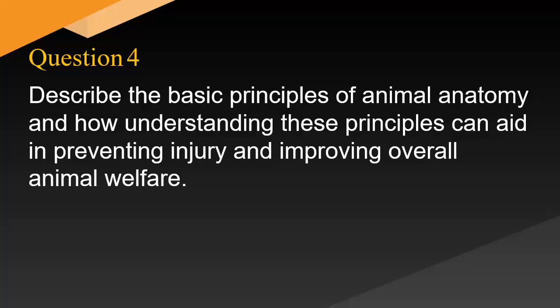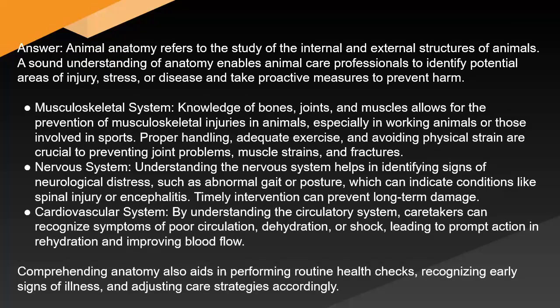Describe the basic principles of animal anatomy and how understanding these principles can aid in preventing injury and improving overall animal welfare. Answer: animal anatomy refers to the study of the internal and external structures of animals. A sound understanding of anatomy enables animal care professionals to identify potential areas of injury, stress, or disease and take proactive measures to prevent harm.